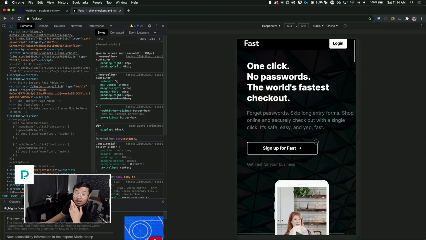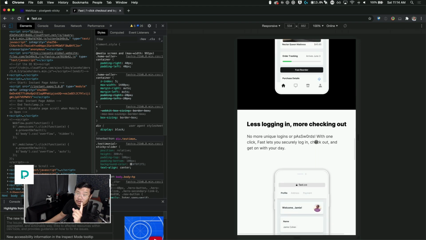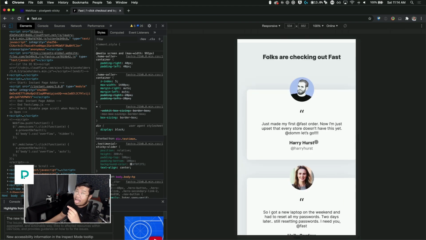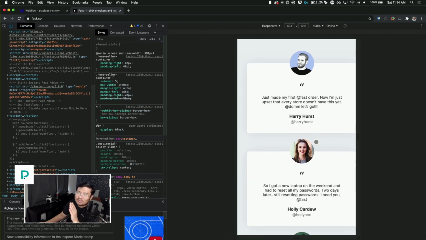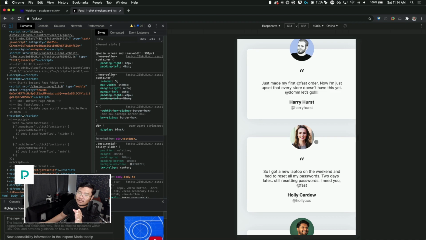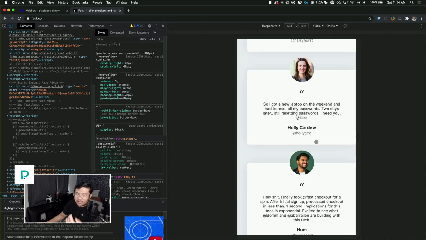Because at first they wanted to do the horizontal scroll with this, and it just seemed too much. So I made the decision, and I asked them, "Hey, can we do it like this?" They're like, "Yeah, sure." Oh, and it's really cool when you work with a client that is open to feedback.